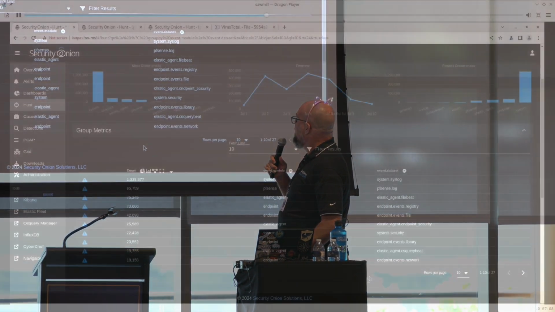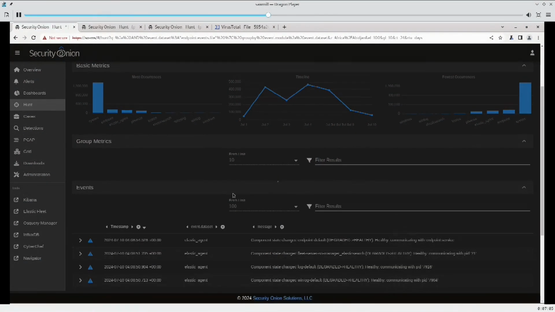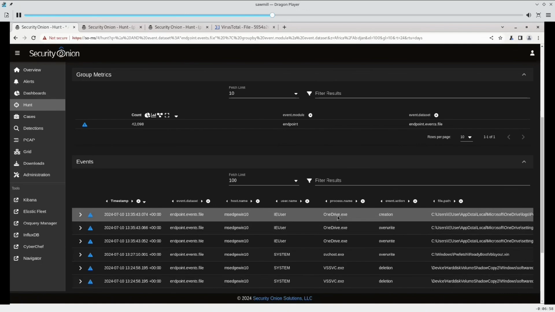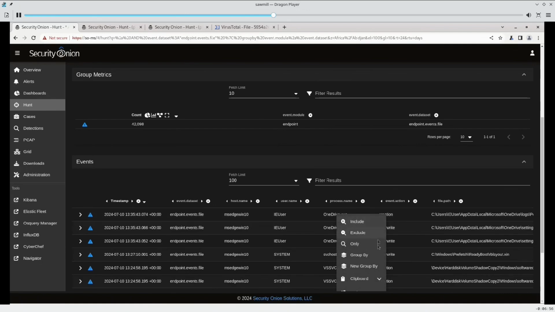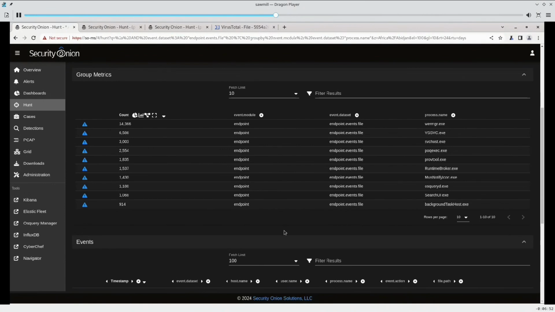Kind of excited to see what I do next. Okay, so again, now we're looking at our endpoint file data. We can dig in here. We're doing a group by, so this is all of the different processes that have had file events in this environment, sorted by how many there were.